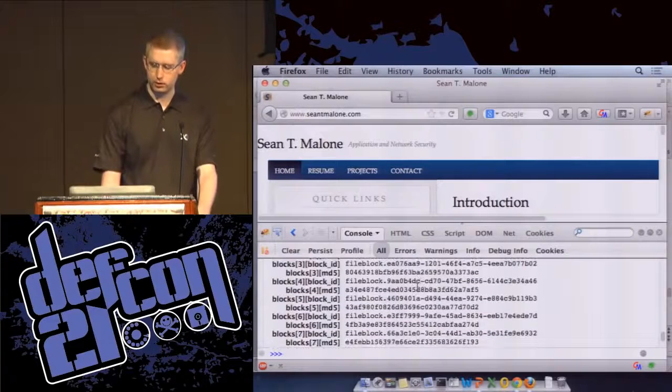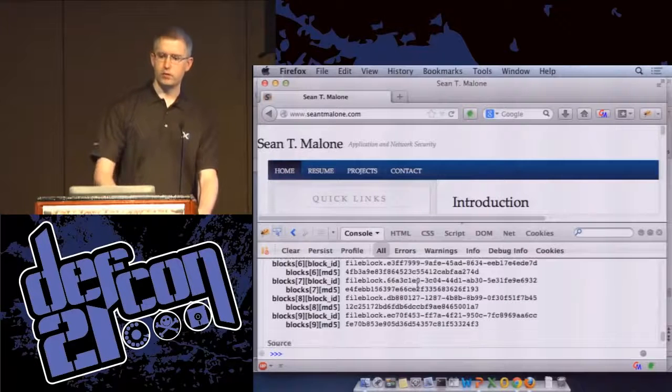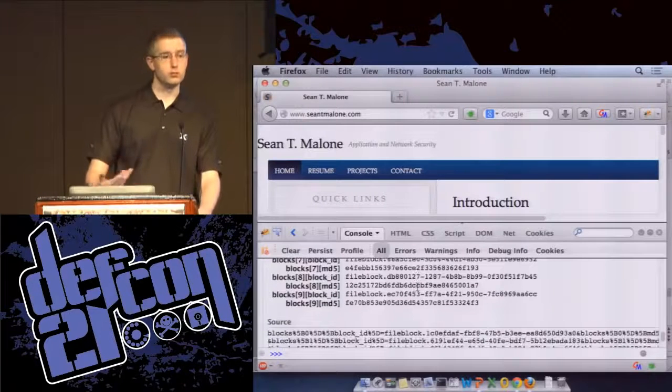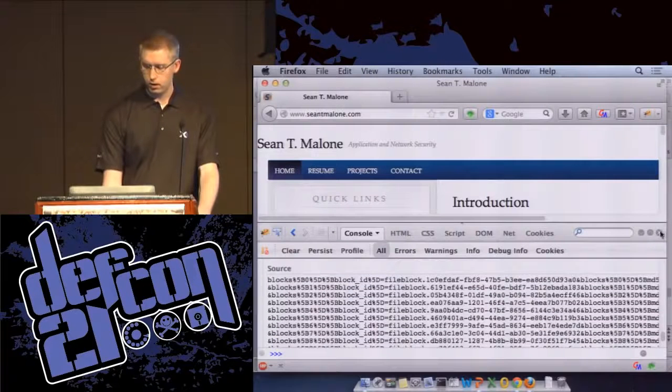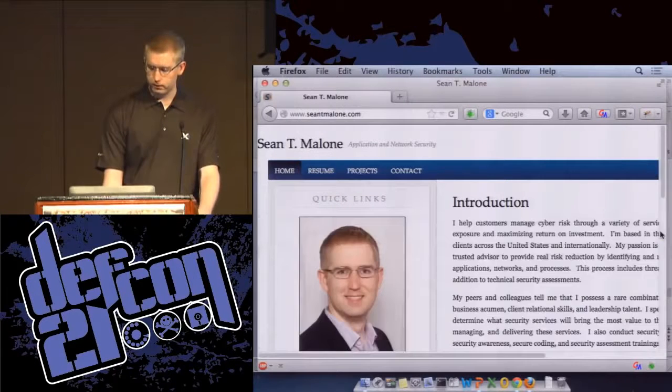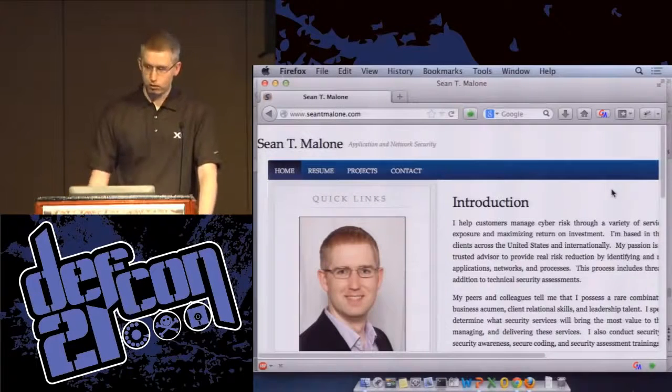So these are blocks that are currently being stored in this node. It does that heartbeat every so often to just let it know, hey, I'm still here, these are the blocks, these are the checksums. However, if I close down Firebug, you see my pretty face and no traffic there. So it's all completely transparent in the background.